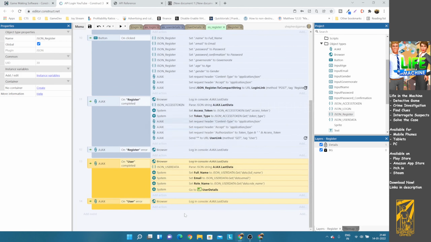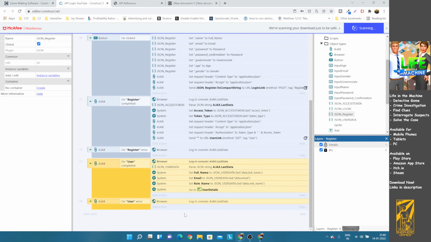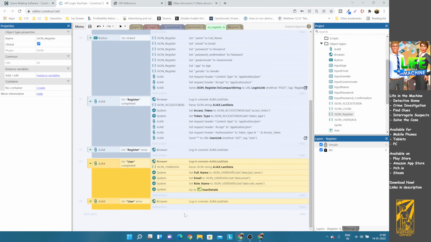Okay, so as it's the same code, you can use functions or use the same event sheet you used for login, to save a lot of time. Because it's a small project, and to help you understand, I'm copy pasting everything. But if it is a long project, your project will not end with user authentication.